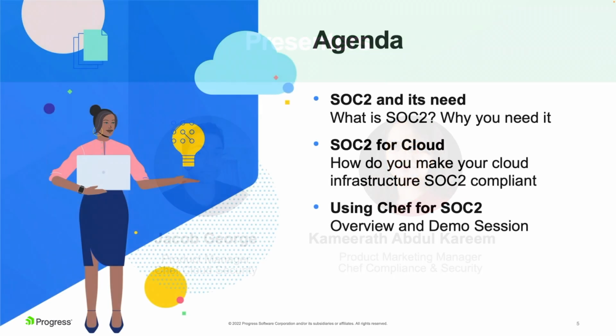Before we begin, let me run you through the agenda for today real quick. We'll start off with an overview of SOC 2, so we understand what it is and why it's important. And then we'll discuss SOC 2 compliance that's specific for your cloud infrastructure. And then move on to how you can use Chef Cloud Security for SOC 2 compliance. We've also lined up a couple of interesting demos for you and a Q&A session before we wrap up. So let's begin.